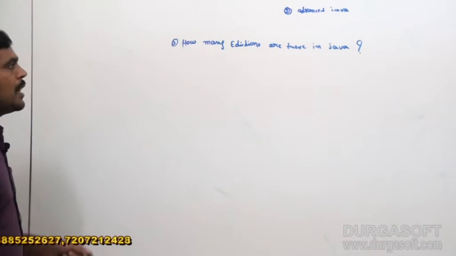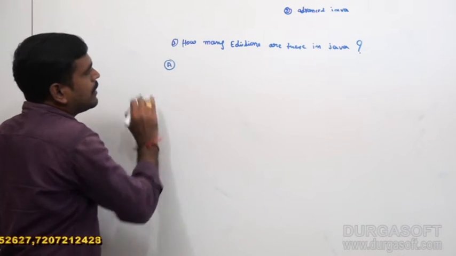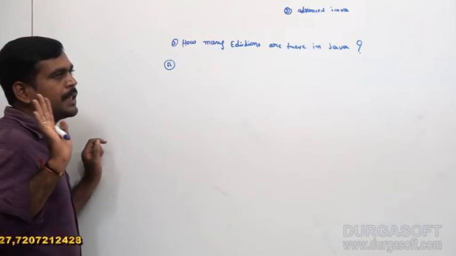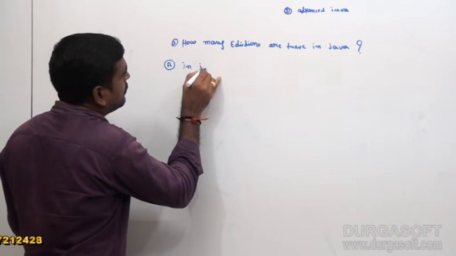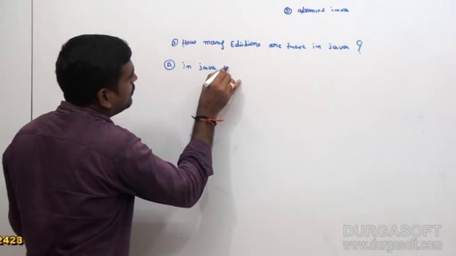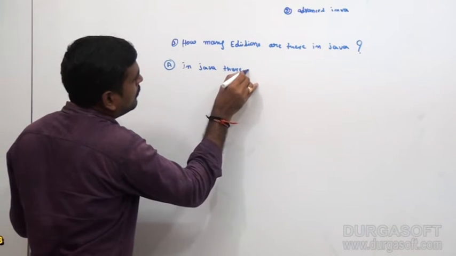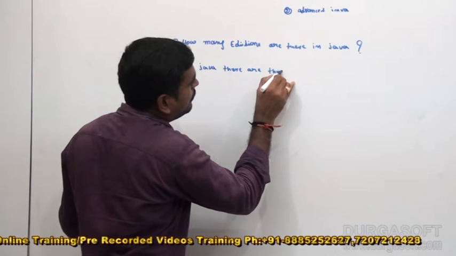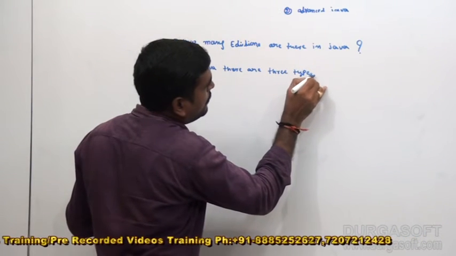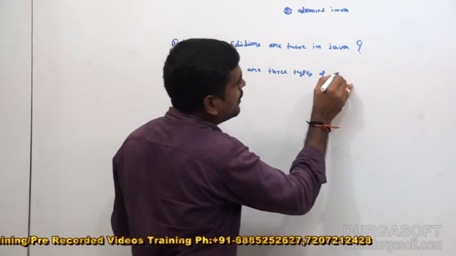In Java, there are three types of editions. Answer: In Java, there are three types of editions.